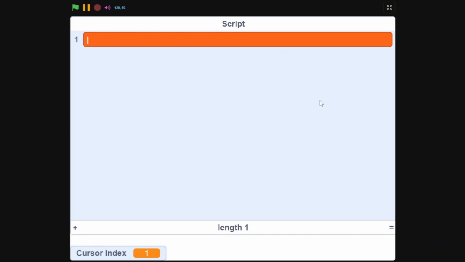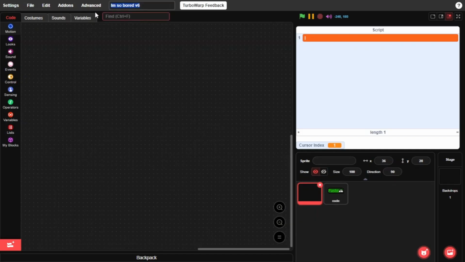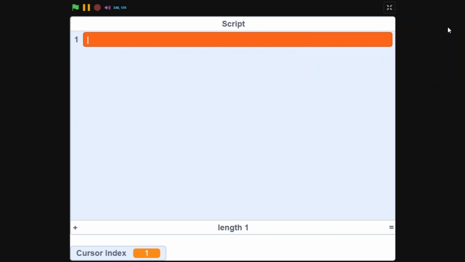Today we're going to see how ISB works and what it is. It's obviously a Scratch-based coding engine, and it's on V6. This is how to actually script in ISB V6. ISB is a Scratch-based coding language, I guess. It does have its own syntax, so it's very important to remember. ISB is very, very weird.